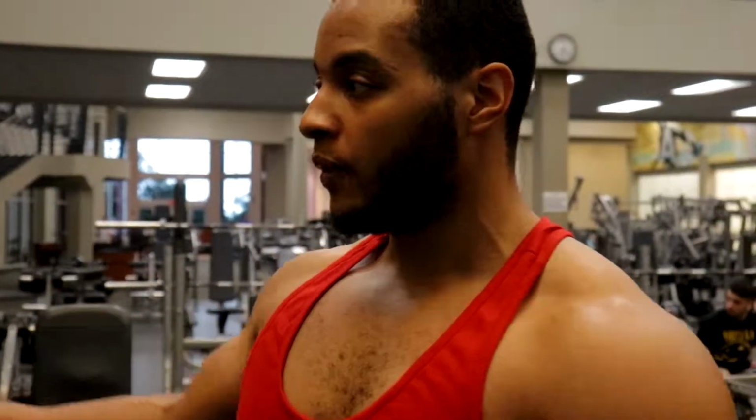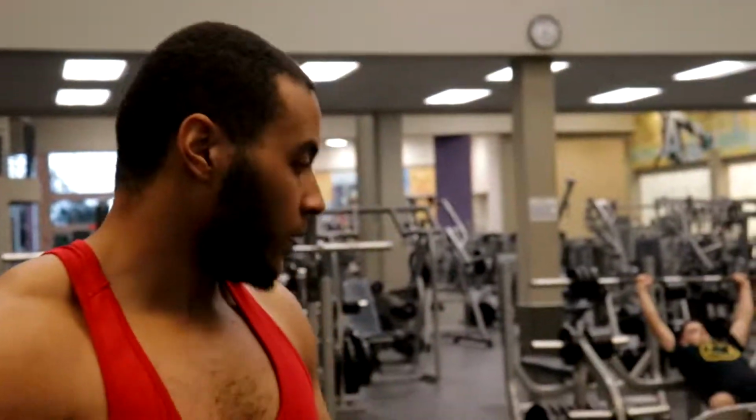It's a quick workout. So when it comes to doing quick workouts, sometimes it's gonna require you to move back and forth. You may have to move over here, and you may have to move over there. But you cover more ground and you get your workout done faster that way. You know, that's just up to you on how you wanna do it. I know for me, when I'm trying to get out of here fast, if I have to walk from A to B to C to D, I do what I gotta do so I can be efficient to get up out of here quick. All right, let's get it in.